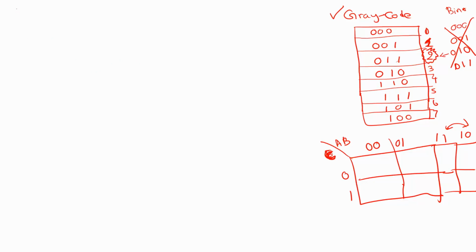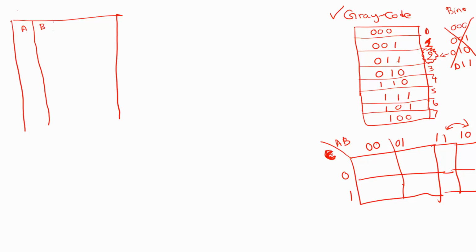Okay. Now I am going to ask you to draw the Karnaugh map for this truth table, right? I am giving you a truth table. So you have to draw the Karnaugh map and derive the Boolean expression for this output. Now I have 3 inputs. So this is Z, which is the function. A function like Z output, okay? Z is the output function.